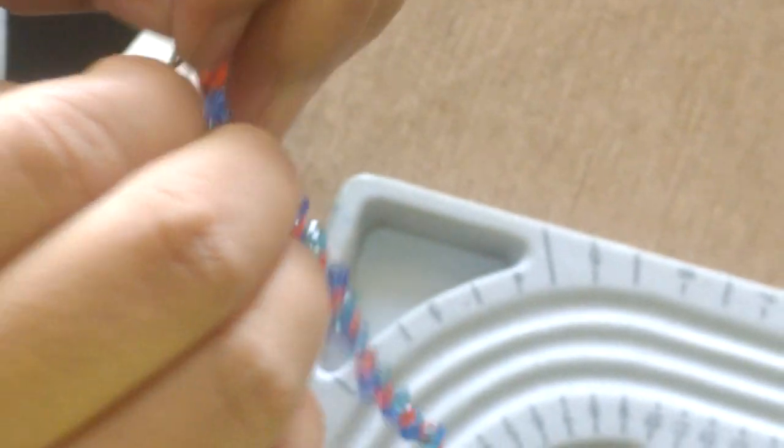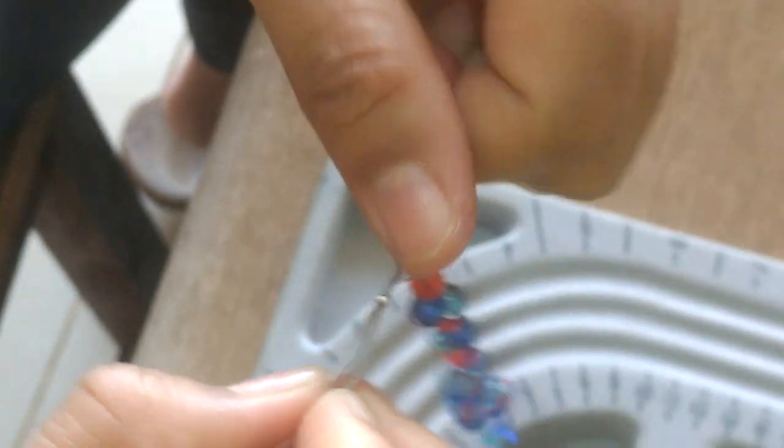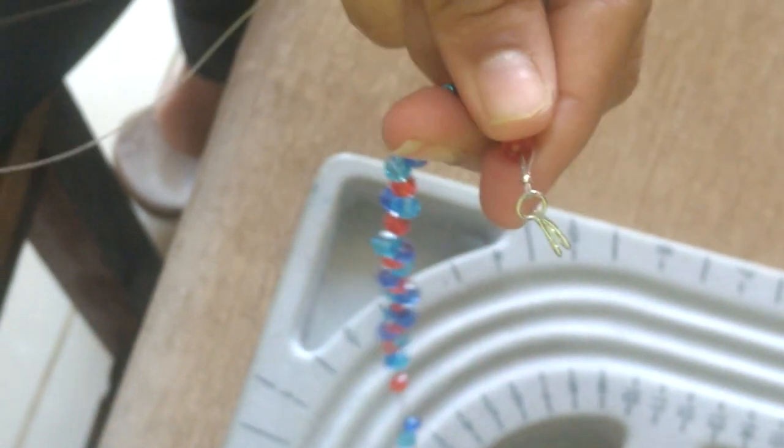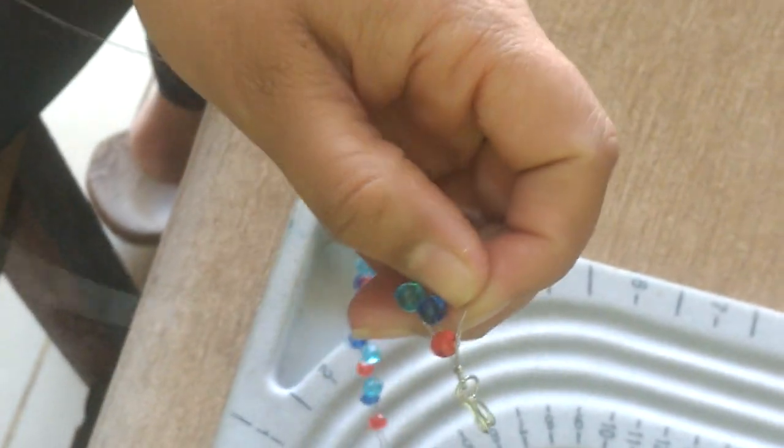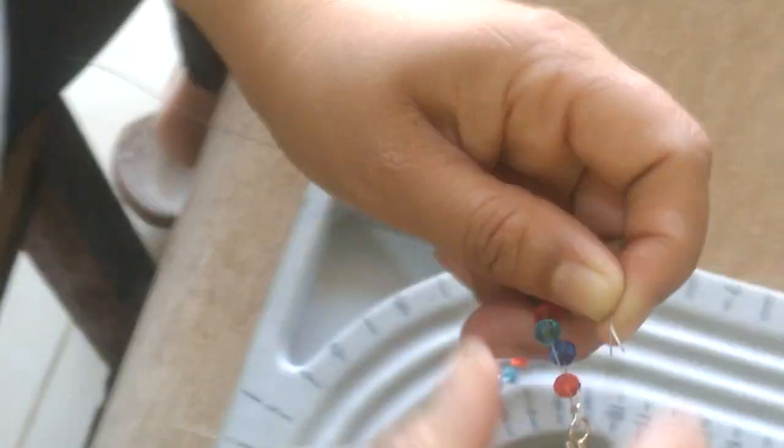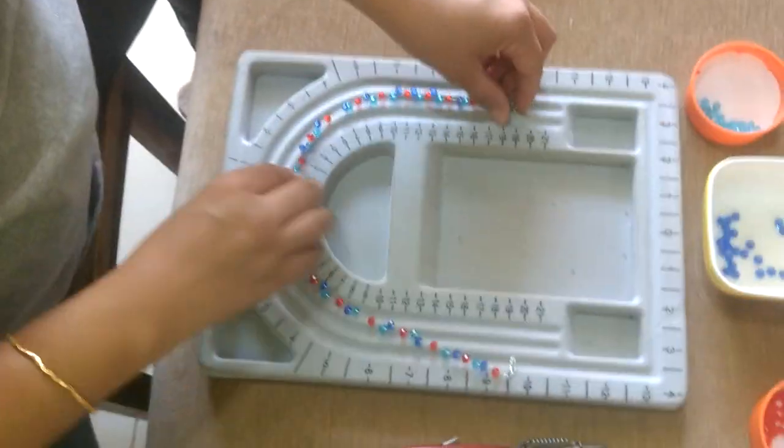Put both inside, pull this up like this, and then if I just do a little bit more homework I can do it very nicely. I'm going to press the crimp bead nicely and as we did before we are going to cut the extra wire. So this is the necklace.